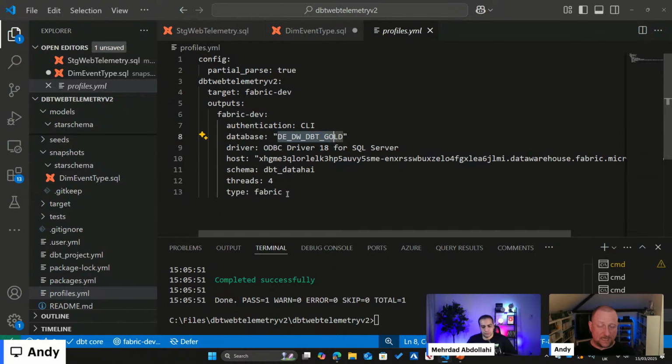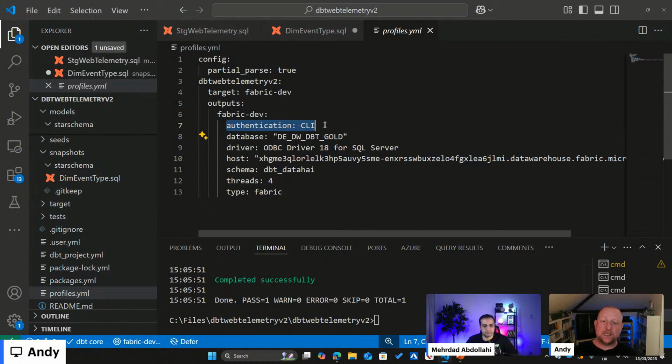If you had a lake house that you were getting data from, it could be a warehouse. It could essentially be that your DBT models are being created from the main enterprise data warehouse, and you're just creating smaller business-focused models within the same warehouse. But yeah, this is where we are defining the connection here.